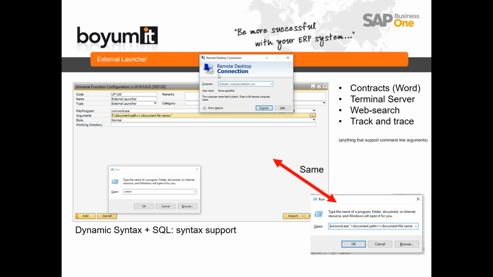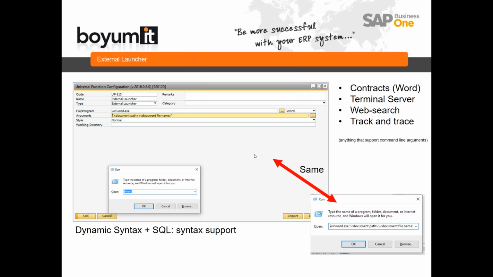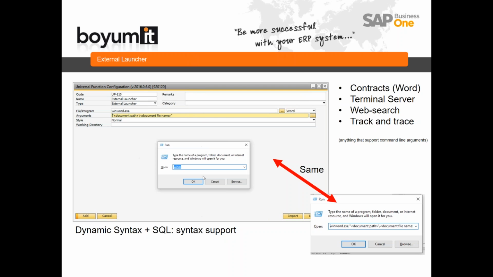So you send in the IP address as a command line argument, and it will launch automatically instead of you needing to put it in the system. But again, it's really not SAP or B1UP that sets the limit. It is the program you actually want to run that sets the limit.